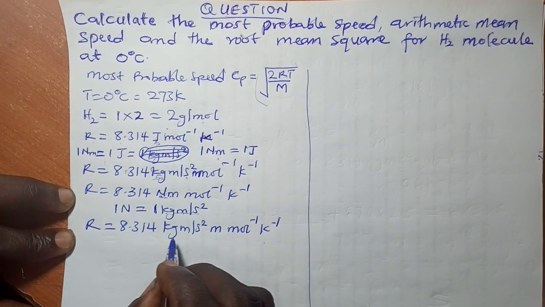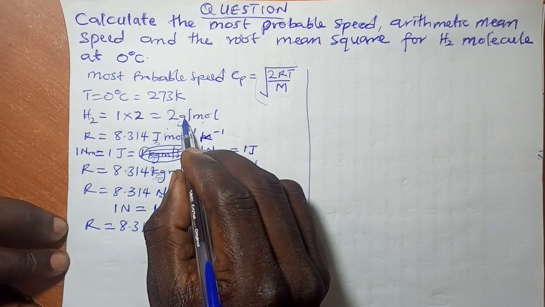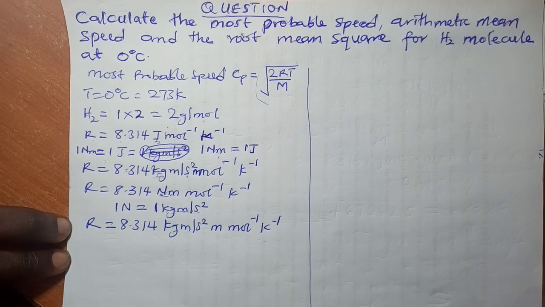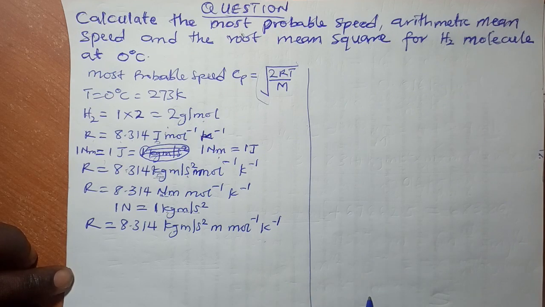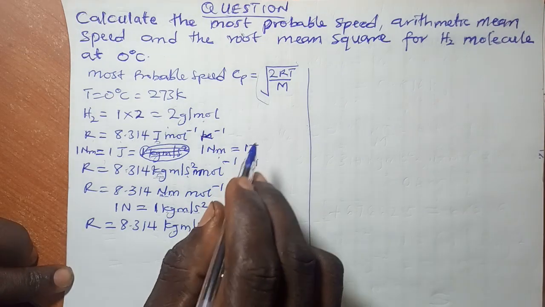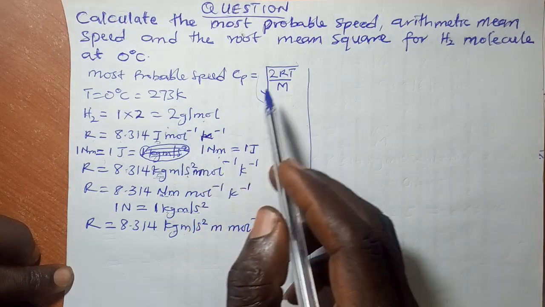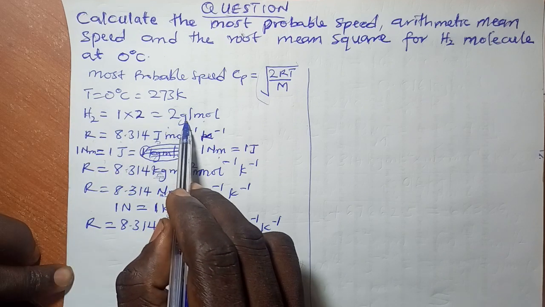I am doing this so that the unit of kilogram will come out with respect to the gram given as the molecular weight of hydrogen. It is good you give these details in case of examination or when you are teaching people, so that a student or a new learner will understand what you are trying to do. So in that case, I have my R in the standard unit, I have my T in the standard unit, I have the molecular weight of hydrogen in gram per mole.